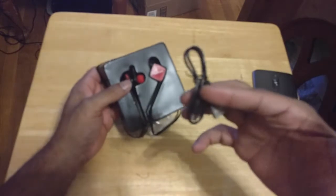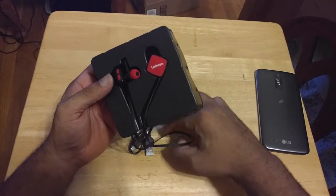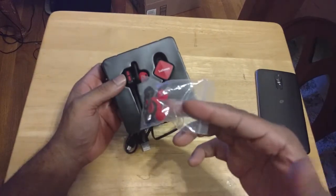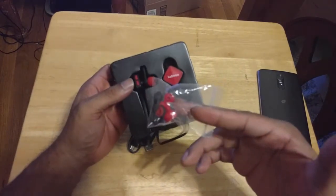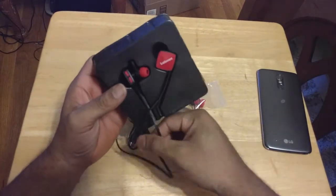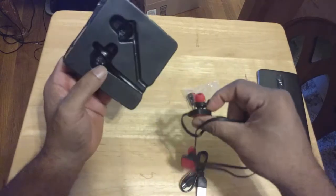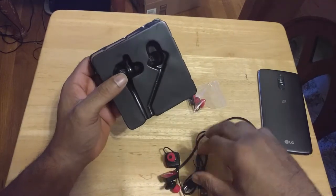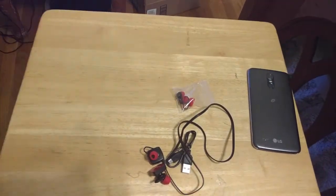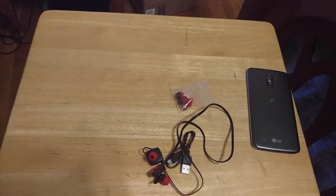Micro USB charging cable. Pretty small one. Changeable ear tips. Look like they sent me one with wings, and it has wings on it already. Yes. I like wings, guys. Wings are growing on me. Alright, so that's everything. That's it. Nothing else in there. Throw that off to the side. Bam!